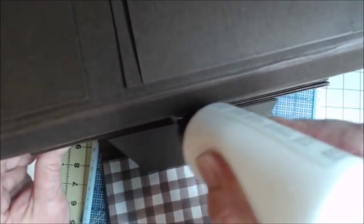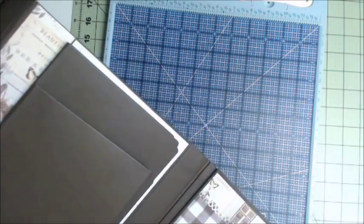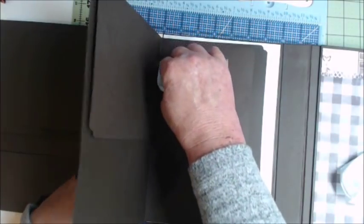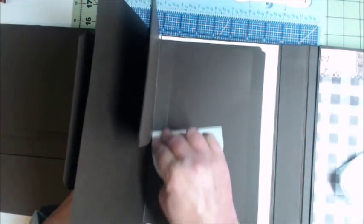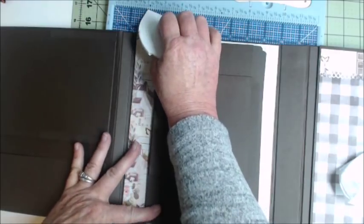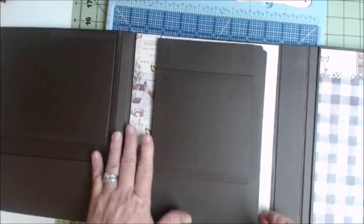I'm just going to take my art glitter glue because of the nice tip. There we go. Okay, let that dry. I love that. Gives a little bit more of the graphics.